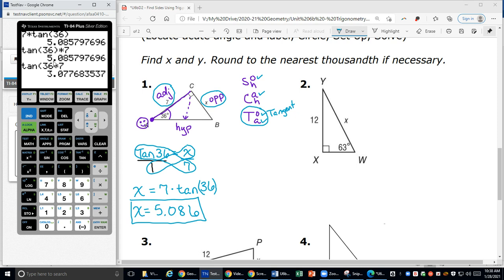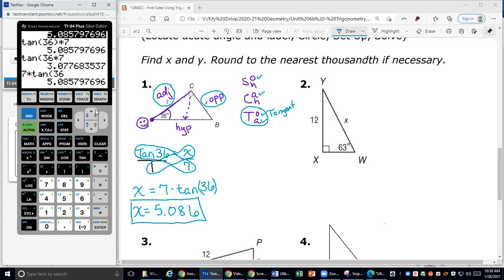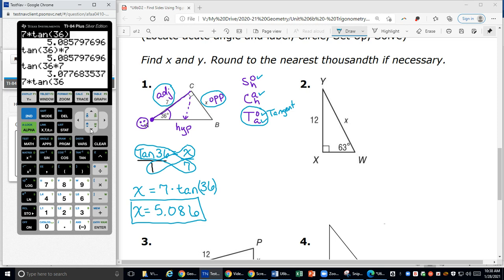So again, that's another reason you always want to put that seatbelt on, because sometimes it is going to make a difference. Okay, now if I had put that number first, 7 times the tangent of 36, and I forgot my seatbelt, I'm back to that correct answer. So out of these 4 times that I did this, I got the wrong answer only 1 time, but that's enough for me to go, you know what? Even though only 1 time I got the wrong answer, I'm going to put that seatbelt on every time so that I make sure I get the right answer every single time.